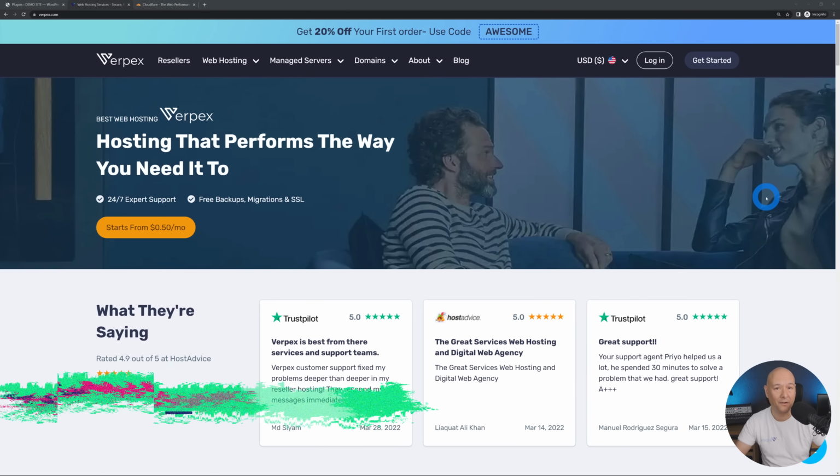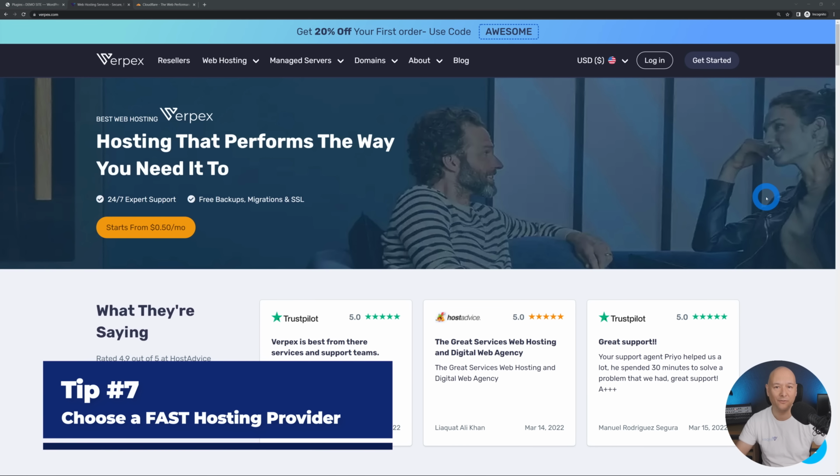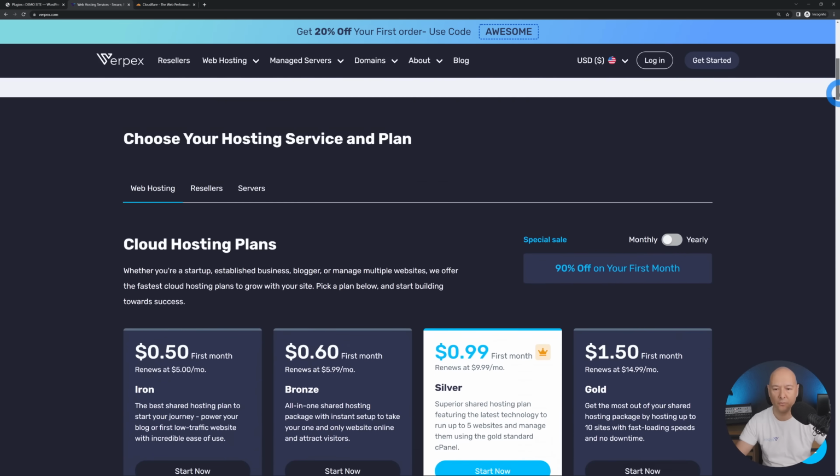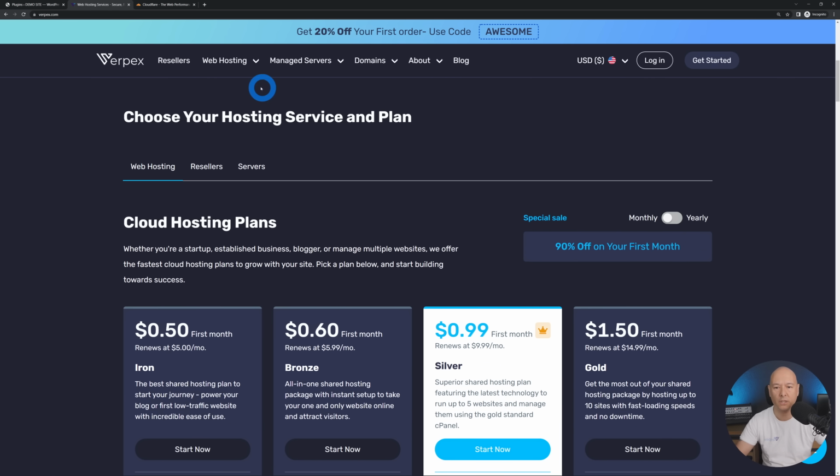And finally, obviously, your web host is one of the main reasons why your website is either super fast or as slow as a snail. So let's go to our WordPress website here. As you can see, you can select among different plans. There's loads to choose from. You can choose cloud hosting, WordPress specific hosting, or managed servers. But one thing is guaranteed with WordPress, you will always get optimal performance.